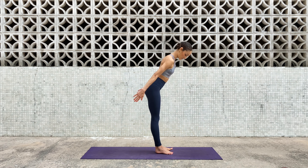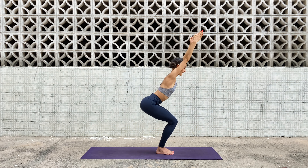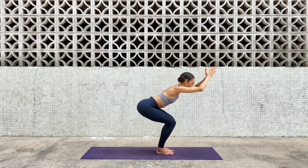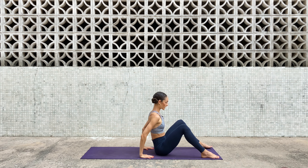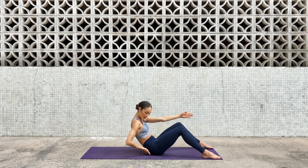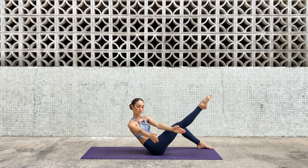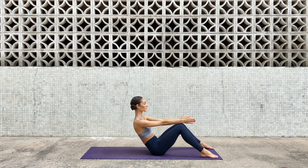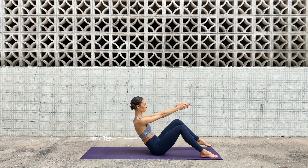Turn to face the long edges of your mat. Inhale lift. Squeeze your thighs, bend your knees — chair pose. Bring your hands to heart center. Open your knees and slowly bring your buttocks down to the floor, coming to seated. Now we're going to do a little bit of core — reach your arms forward, tuck your belly button in, and roll off your sitting bones so you're semi on your sacrum. Lift your right leg and switch your arms over to the right. Stay here for four, three — maybe stretch that leg out — two, and one, come back to center. Lift the left leg up, keep it bent first, switch your arms to the left. Stay here for four, maybe stretch the leg, three, two, and one — come back to center.